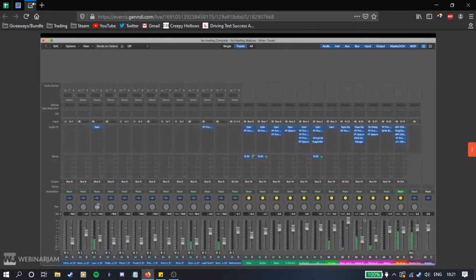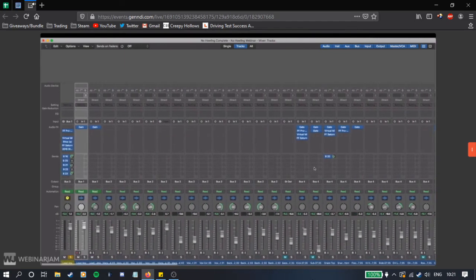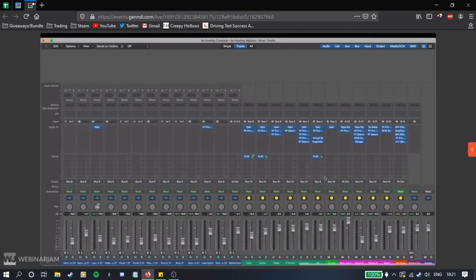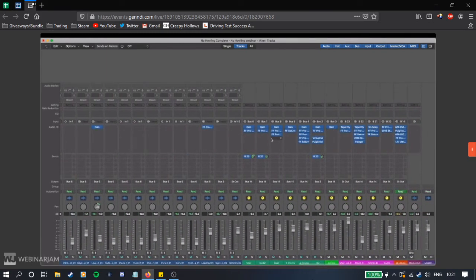And I've got some crazy stuff going on there with a flanger and all kinds of other stuff. So of course there are other plugins you'll have to use. But once we've finished going through these 7 plugins and I explain why they're important, I'm going to show you that basically they're the only 7 plugins that I'm using. Of course, there are more specialist ones like flanging. In certain situations, you might want to use a flanger, but you'll see that 90%, probably more like 95%, of the plugins in this mix are those 7 plugins, and they're the only 7 plugins you need. So let's continue going through these.